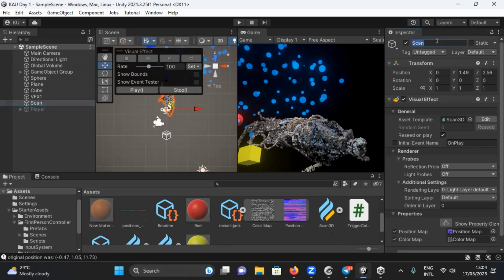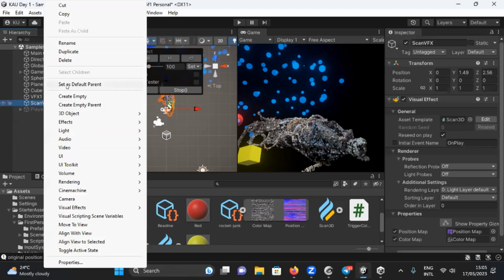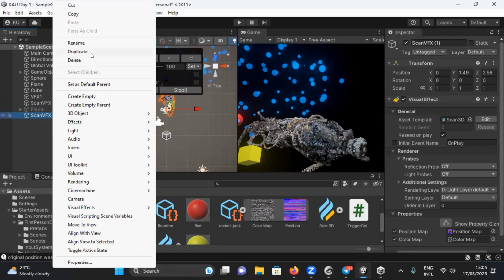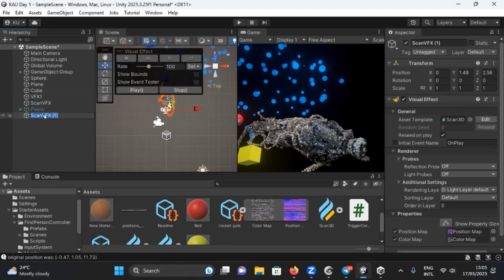I'll just rename it to scan VFX. And right click, duplicate, and rename it to something.